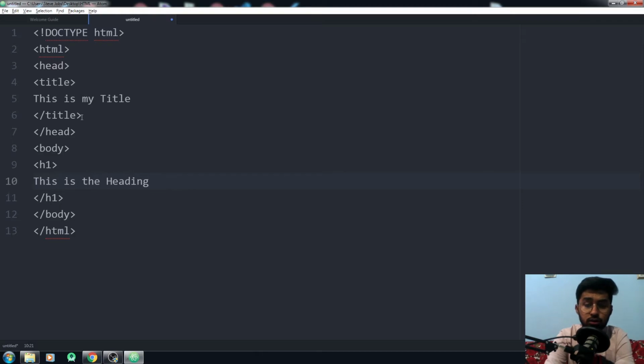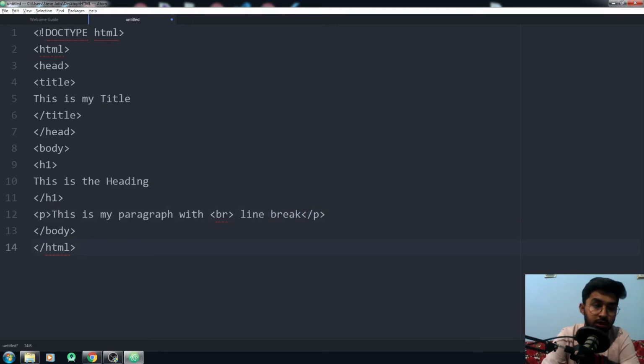There are also the elements which we call the empty elements, and in empty elements there is no content and there is no end tag. Okay, one good example of an empty element is the br. So what does the br do? It adds a line break to your content. I just wanted to use it with the paragraph, so let me just write the paragraph here.